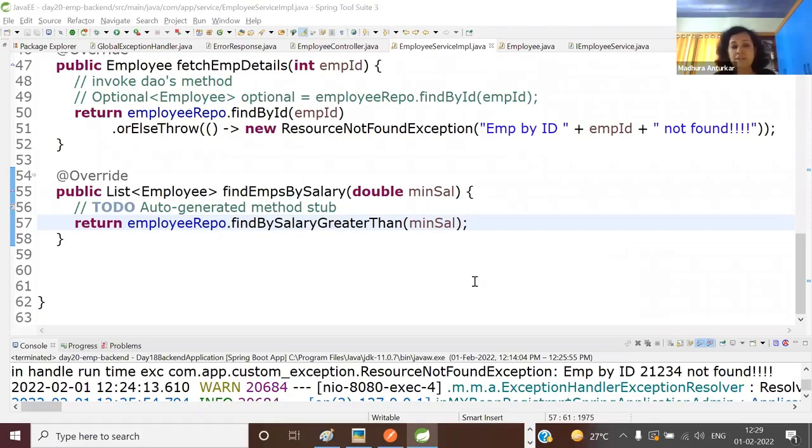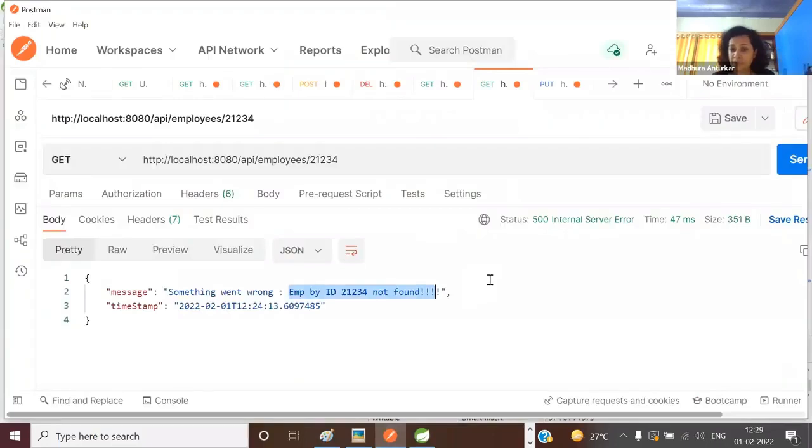Done? Very good, Srinivas. I'll tell you all. Srinivas, for example, you have said, so I'll say this. If it is a resource not found exception, I want to see the 404 error code. But if it is not a method argument, in short, if it is neither a constraint violation exception nor resource not found, I should see the 500 error code. So whatever solution you have written, is it compliant with that? Is it going to work with that?